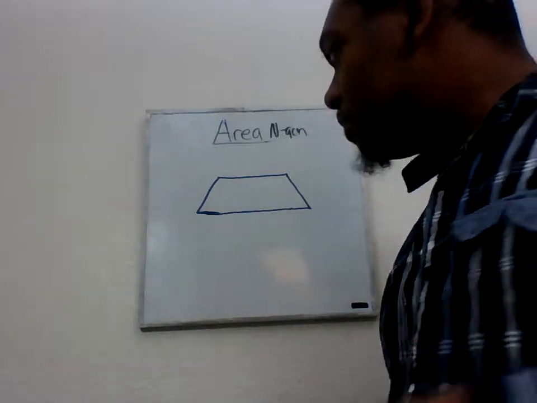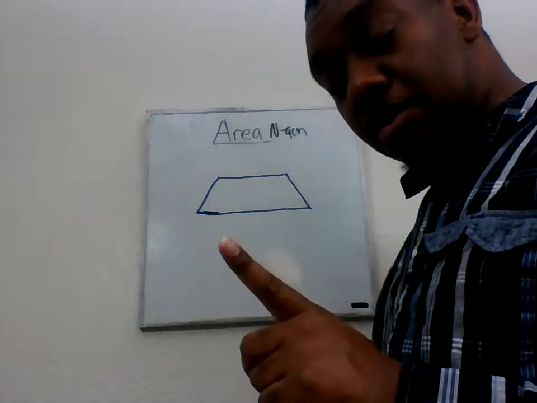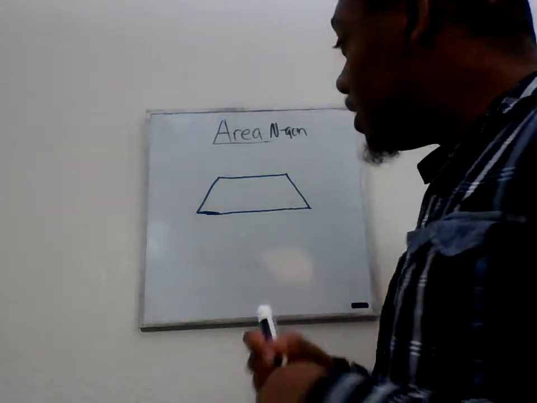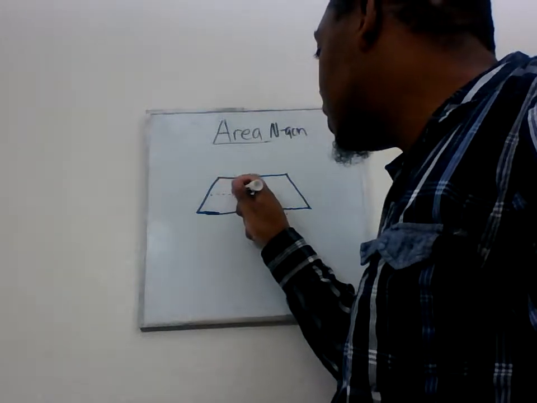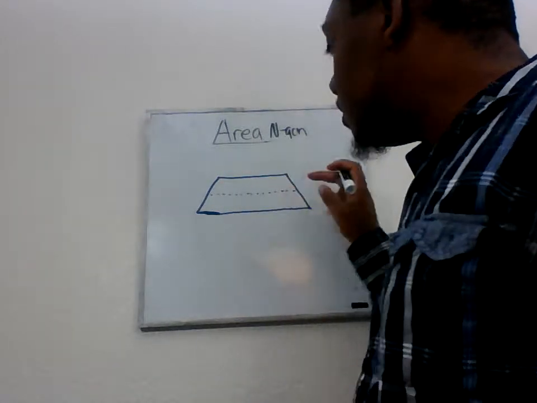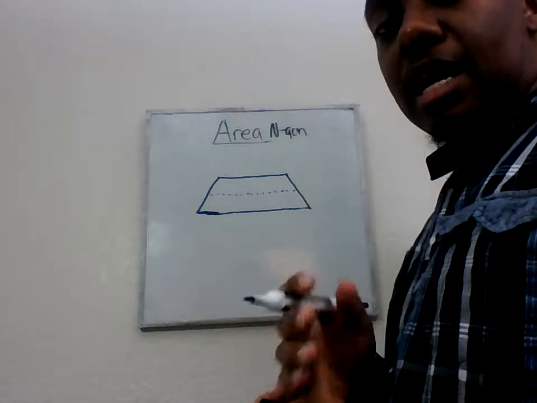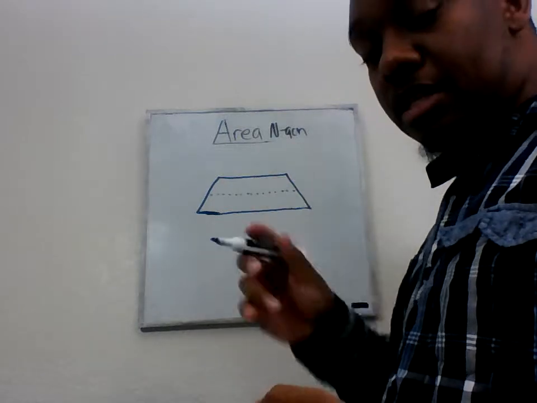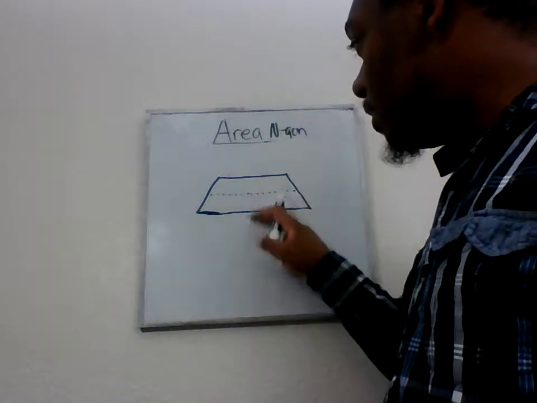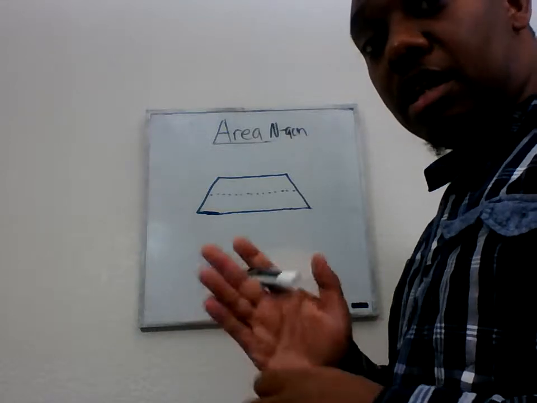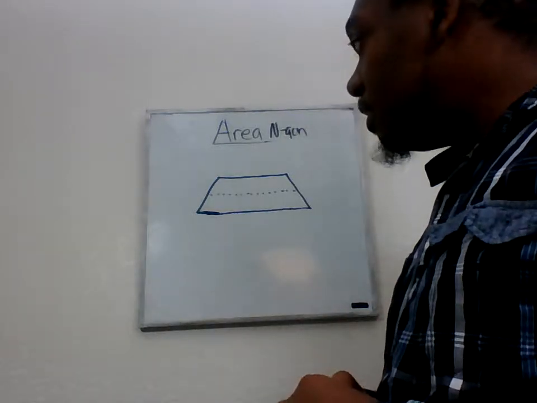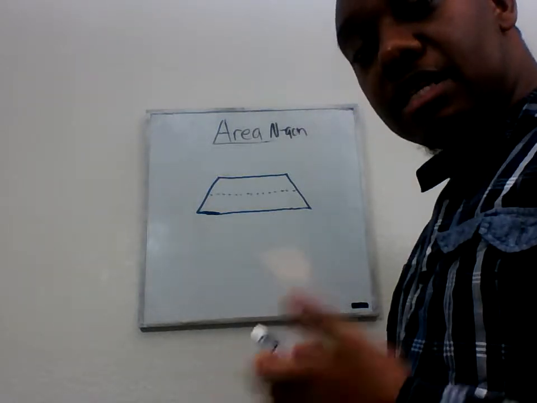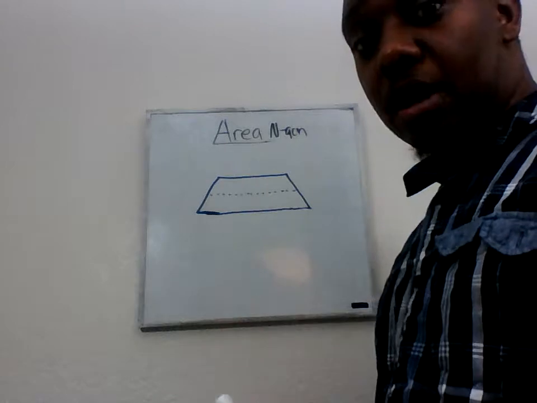So when we discussed trapezoids in the past, there was one special property of trapezoids that we looked at. One really special one, and I said it's very important, and that's the median. The median is the line that is halfway between the two bases. And the median is also equal to the average length of the two bases. So if this is say 4 and this is 6, this would be 5. So it will be the average between the two. It will be the number that's in the middle between the two. That's the median. Well, the cool thing is the median actually helps us find the area of a trapezoid.